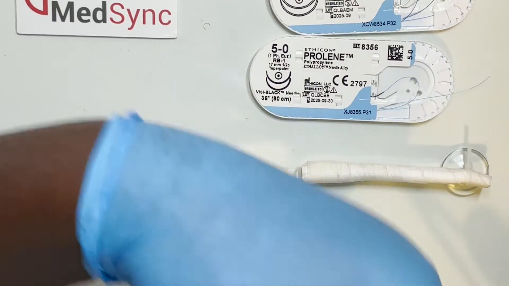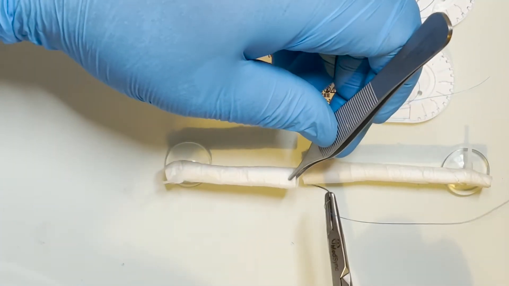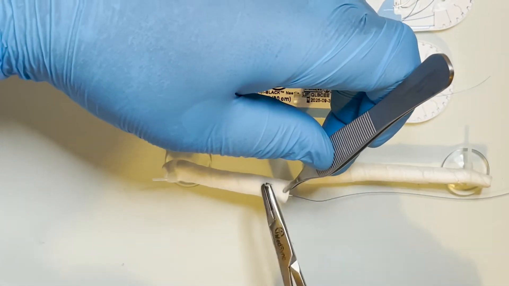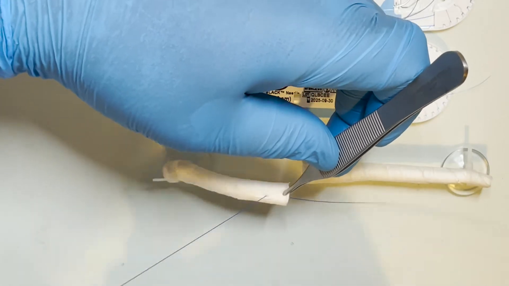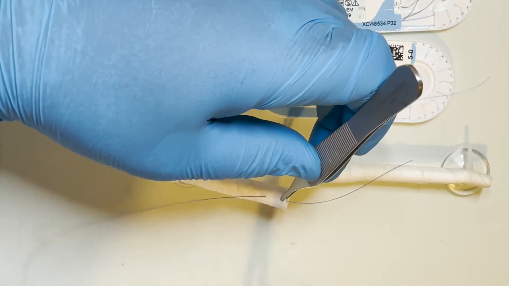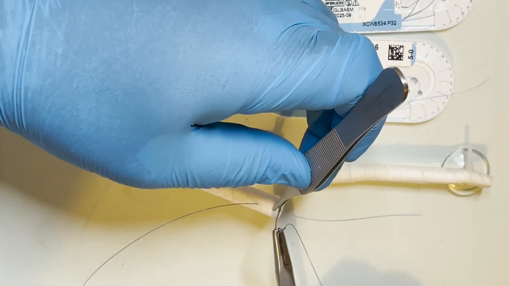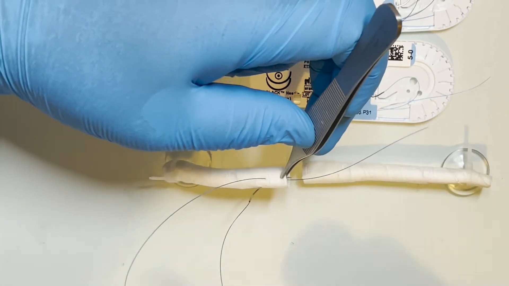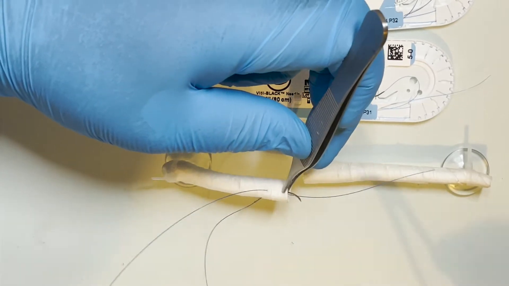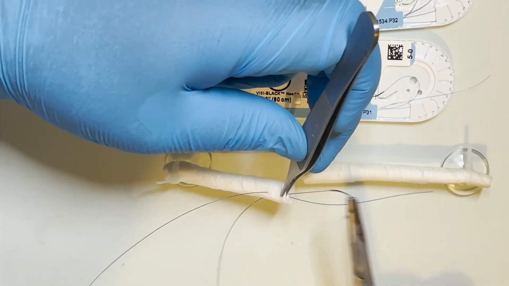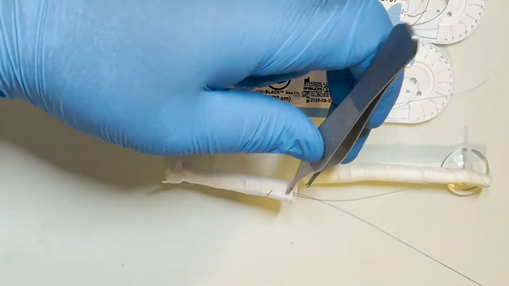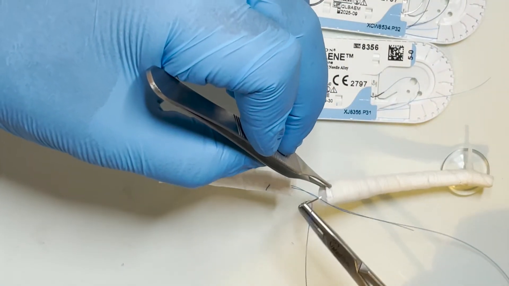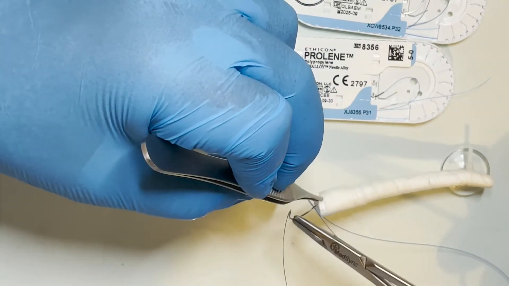The cruciate repair is a four-stranded core repair. As with all tendon repairs, you start with an axial bite through the center of the tendon substance, at least one centimeter from the tendon edge, exiting anteriorly. This is followed by an oblique bite across the divided tendon from one half across the site of division and into the other half of the tendon, exiting through the side.